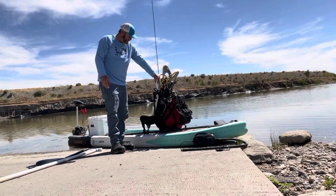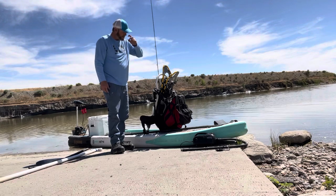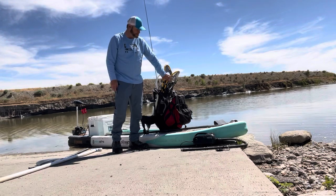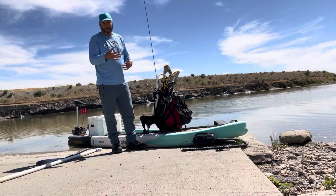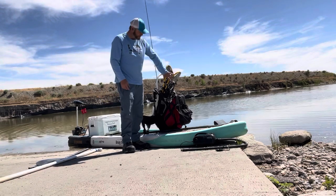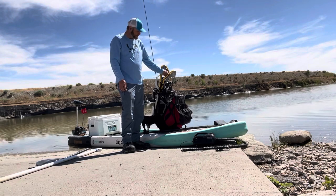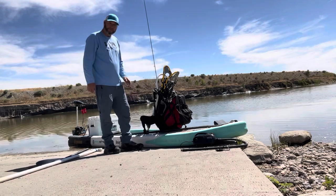They have a couple of different rack options — this is one of them; the other sits straight up. Either one is probably fine; this one works well for me. I always take my snowshoes — I have these in here if I'm in a muddy situation where I have to drag out, or if there are carp somewhere I can't get my board to. I'll put these on to walk through some areas. It's hard to be quiet in them, but it does allow you to stalk fish in areas that are otherwise unwadeable, which is a lot of what I run into out here.